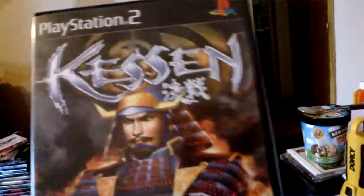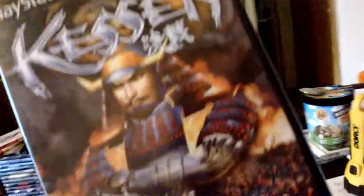First one is Kessen - sorry about the lighting, let me turn the light on to get that situated. There we go. Kessen, it is complete. This was $4, pretty good condition. I've seen a lot of game stores selling this game for like $10-$15 and I can't figure out why. I love Kessen and the Kessen series except Kessen 2, but Kessen 1 is really dated. Clearly it's going up in value though - it's only worth like $5 tops. The game is dated, sadly, but Kessen's got really good voice acting.